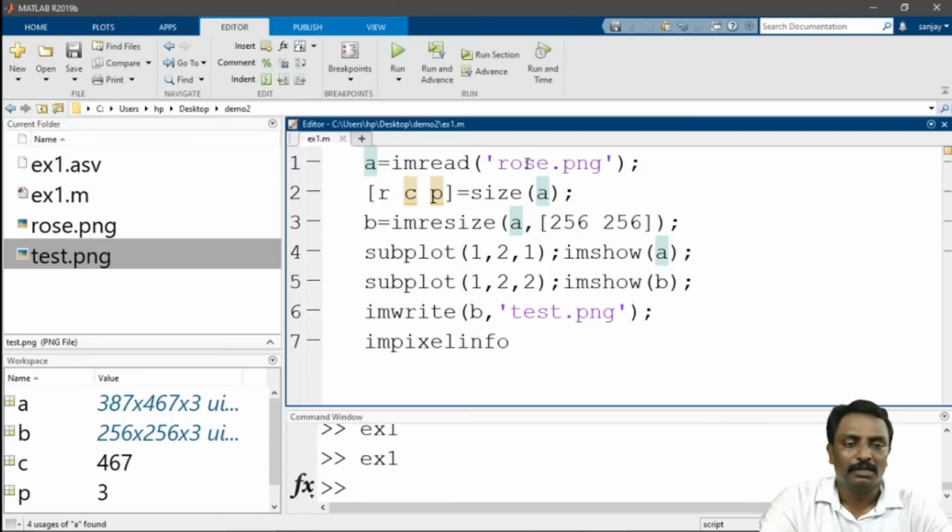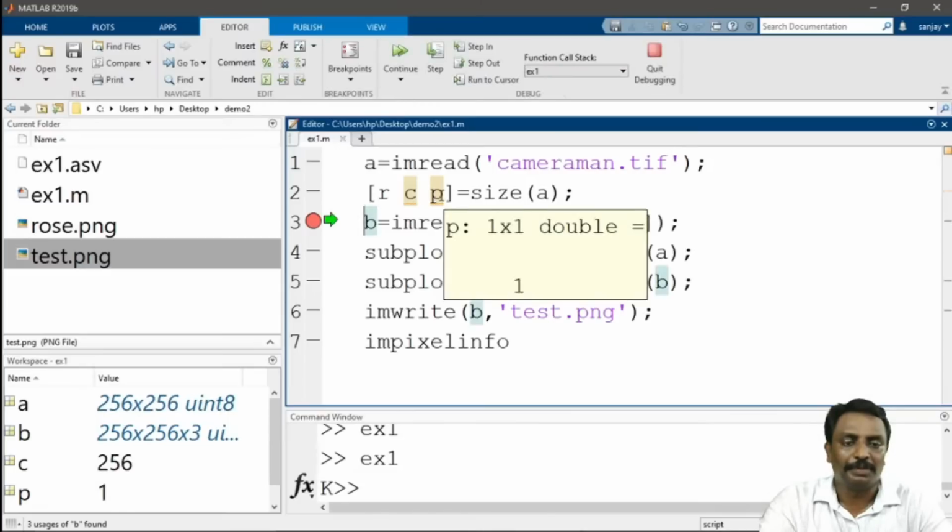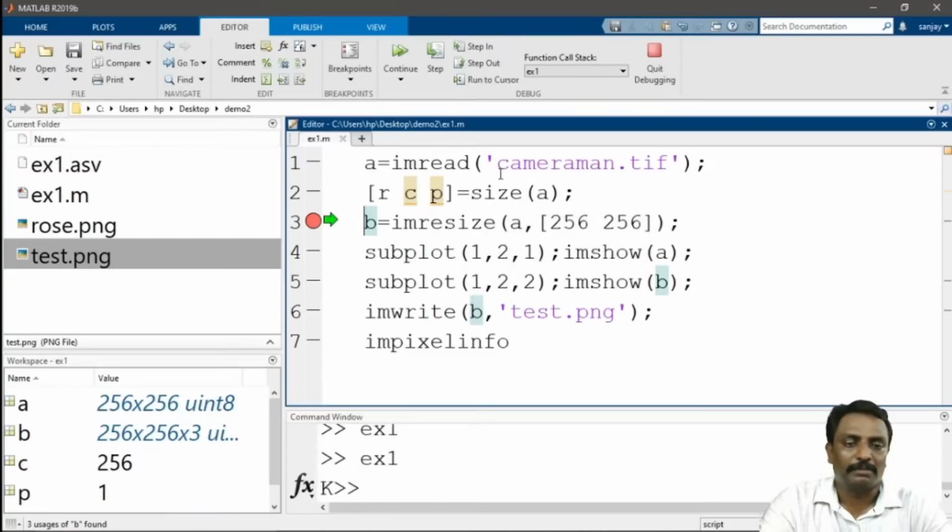For black and white, like cameraman.tif, the number of planes will be 1 for a grayscale image. So for a color image you will be getting 3 matrices, and a single matrix for cameraman.tif. imresize is a command which is used to resize the image, subplot is used to display, and imwrite is a command which is used to store the image.